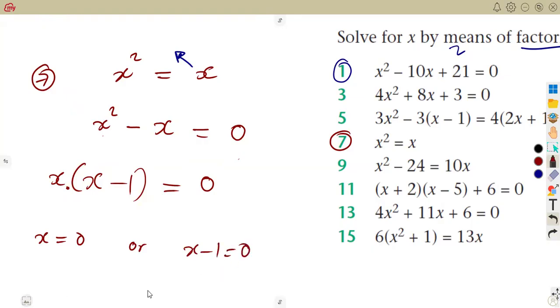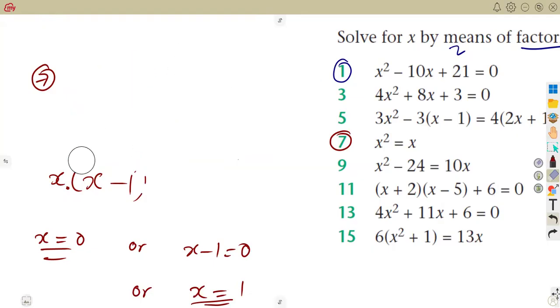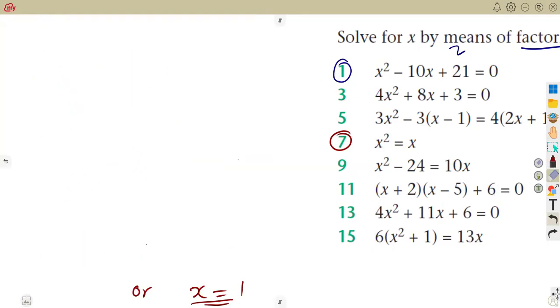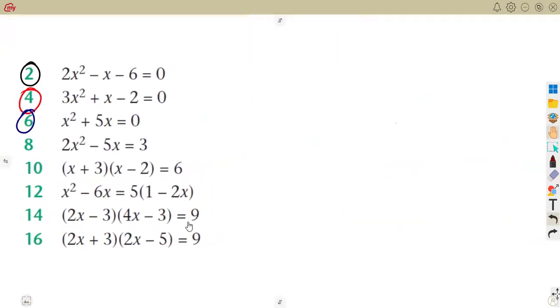So that's it. From this other part, x is equal to what? Minus 1 to the other side of the equation will give you a positive 1. So x is 0 or x is a positive 1. So questions can be direct like that. In an exam, you can be given a basic question like that. As basic as it is, just be careful as you work out these typical questions.